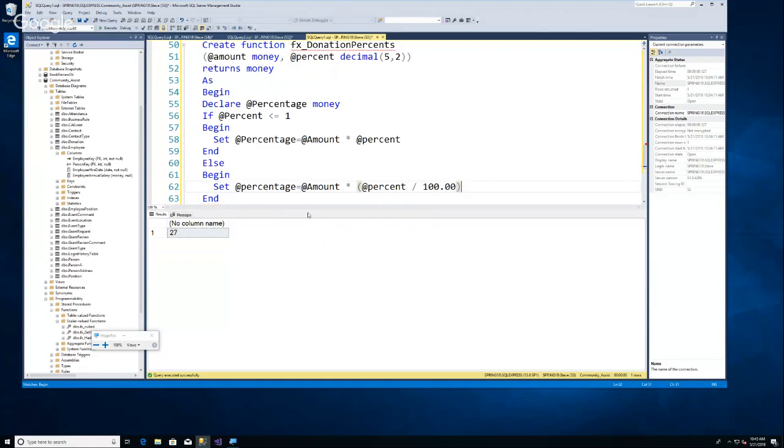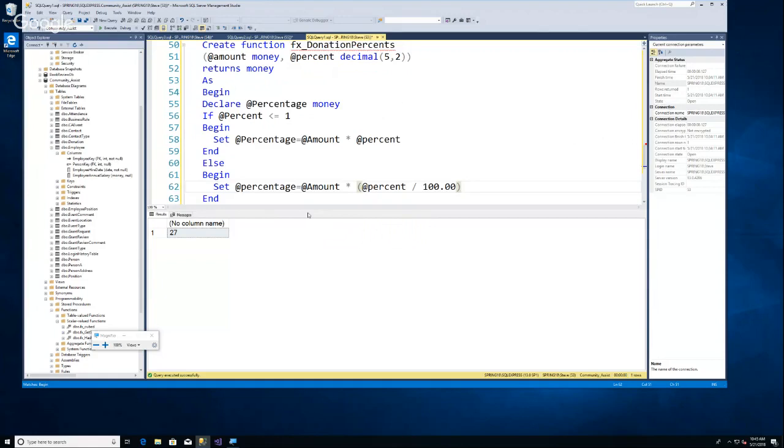So we're dividing by 100. It's important to have the decimal places there because we need it as a decimal. Otherwise, it's an integer division and just results in 0.